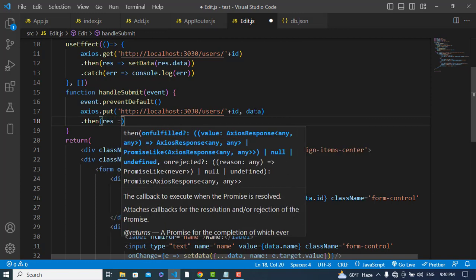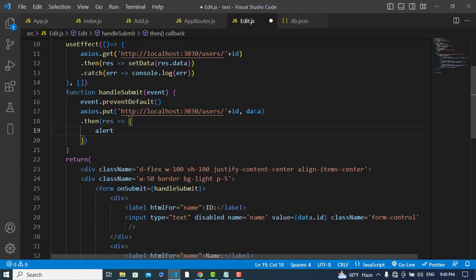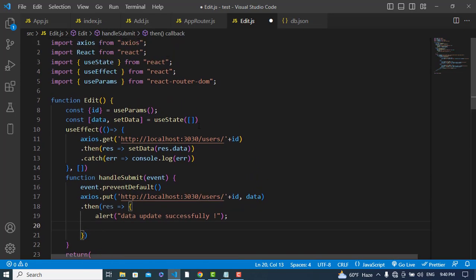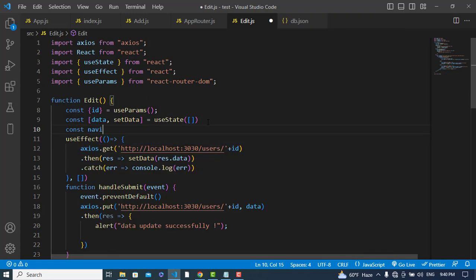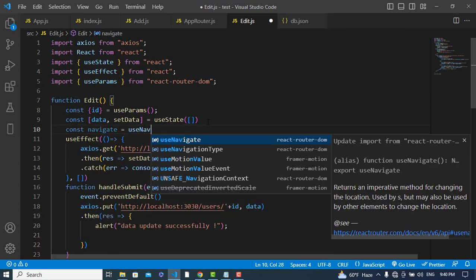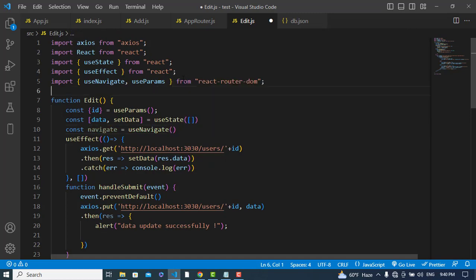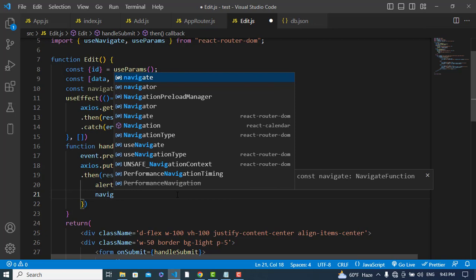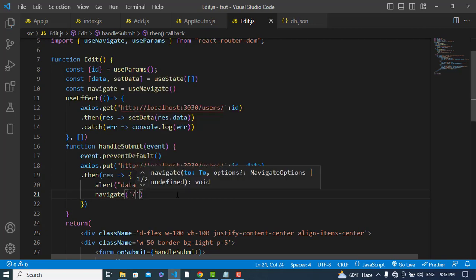Then here I will give an alert, data updated successfully, and I will use navigate to go back to the home page. I will use navigate here, const navigate is equal to use navigate from React DOM. It is a hook of React DOM, and also navigate back to the home page.